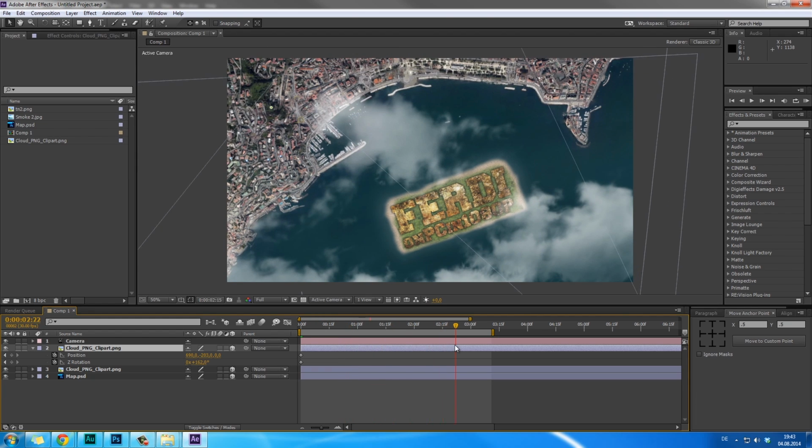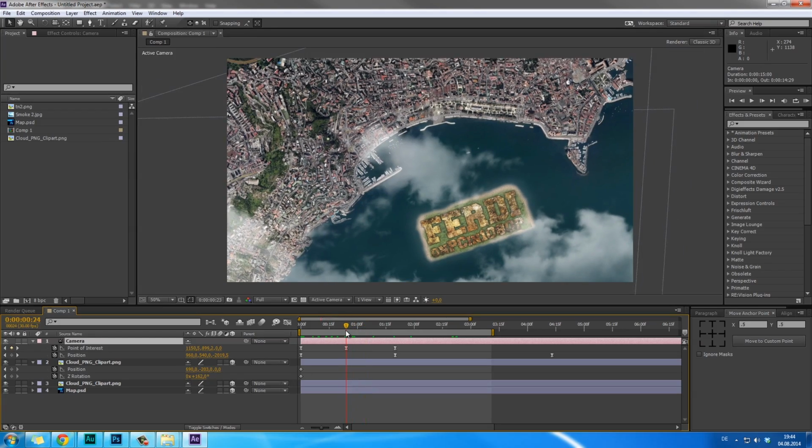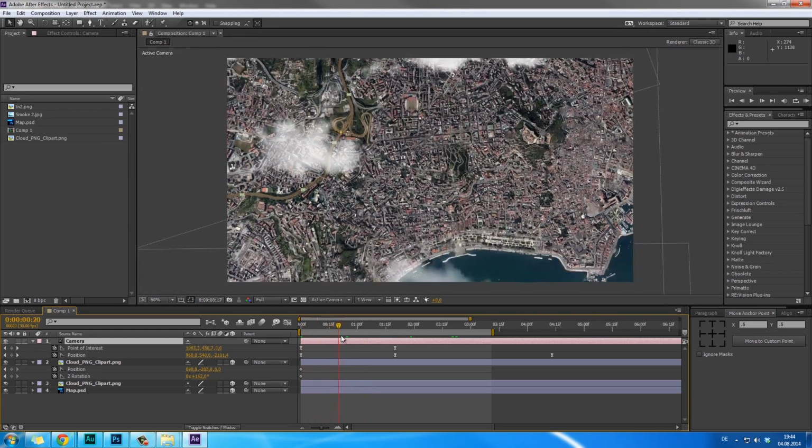And now let's fix the camera movement, of course, because this looks way too weird. What if I'm going to delete this?